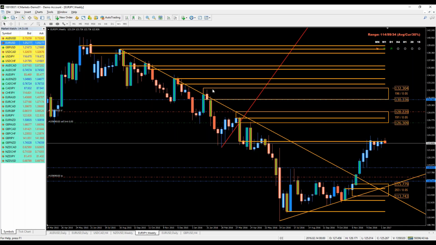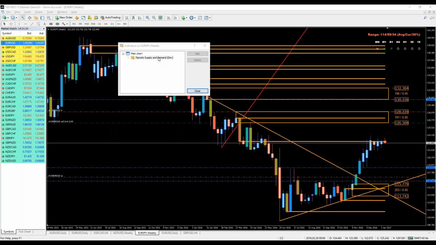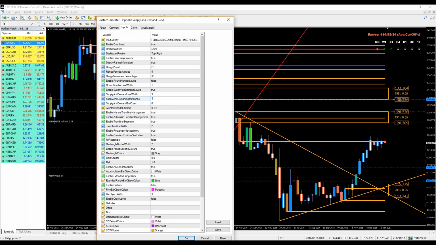We have another one up here. We have 2 cascaded just above and below each other, just here. We have another one here. We have something else going here, and we have a bunch of them kind of cascaded here at the top. And if there are too many of them here, which there are, you can simply change this by telling the indicator, okay, I don't want to see all of them. I only want to see the really important ones.